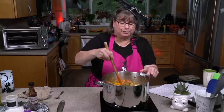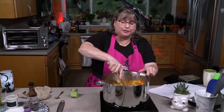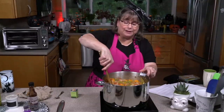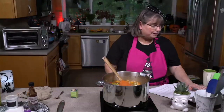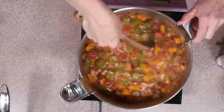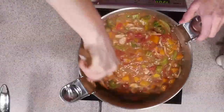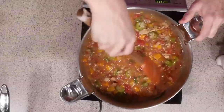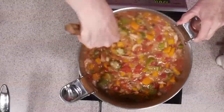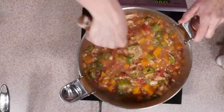Let's get some spices in there. I can smell the Cajun seasoning — if you can smell it, it's probably strong enough. We're going to taste this later, but tasting it right now isn't going to give us the full flavor. The bouillon is really going to just add flavor. You can see how thick everything is — that's what the roux did right there, that's what made it not a soup. If you're doing a gumbo in the instant pot and you try to do your roux when sautéing onions, you're not going to be able to come up to pressure, so look up the mushroom gumbo on Plant-Based Instant Pot for how to do that.